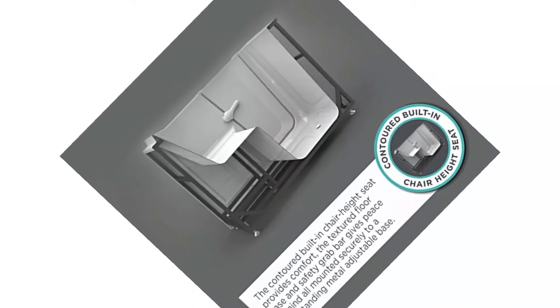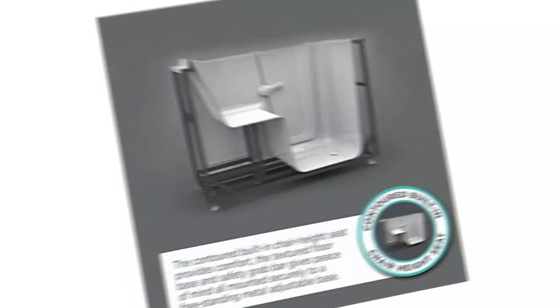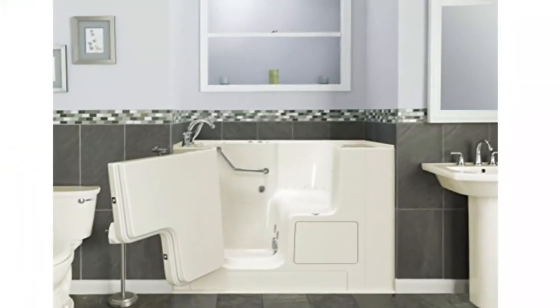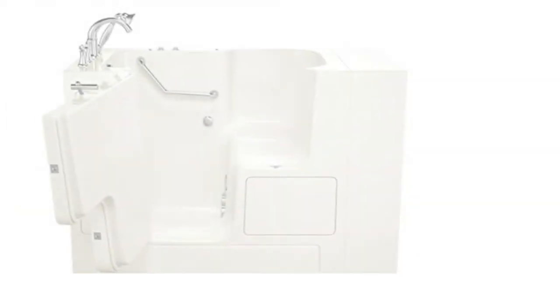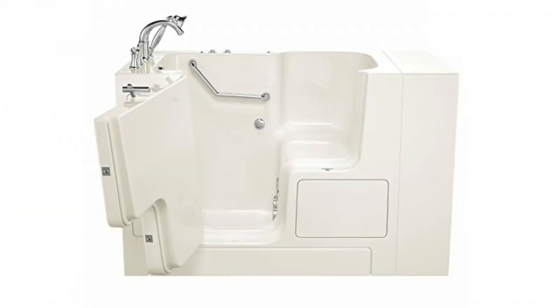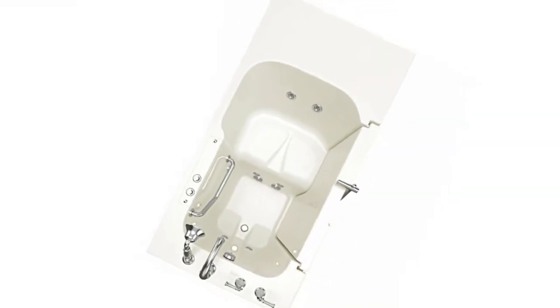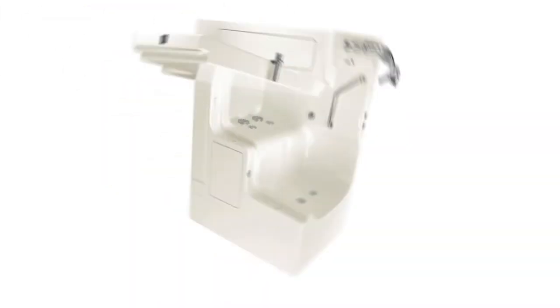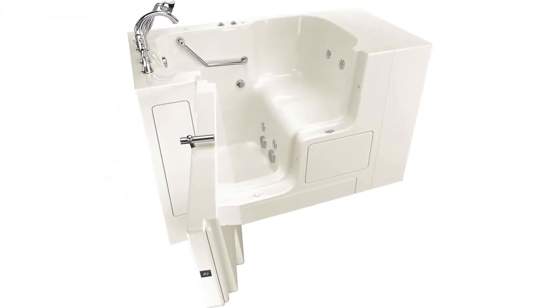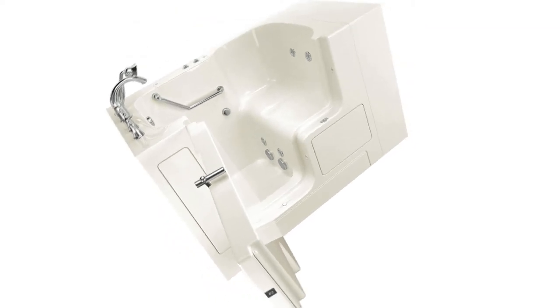It is meant for maintaining the temperature of the water during operation — it will not be heating cold water to reach the prerequisite temperature during bathing. It has 6 different water jets so that you can enjoy a refreshing and soothing therapeutic bathing experience. The patented quick drain pumps the water out of the tub in just 2 minutes after you have taken a bath, and it does not need any extra plumbing. It has a capacity of 80 gallons of water and a weight limit of about 1,000 pounds.